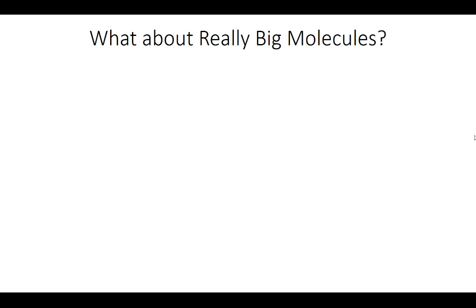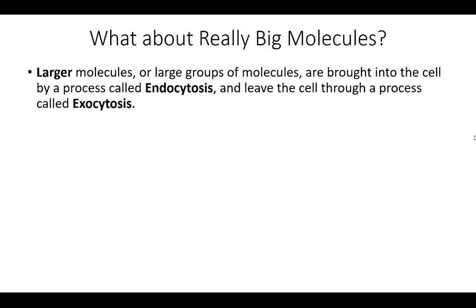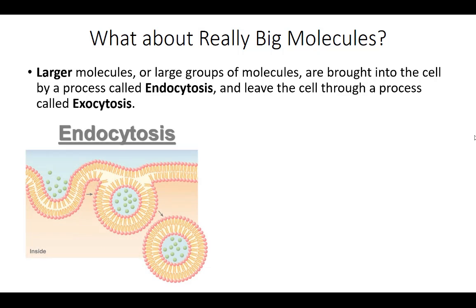So what about really big molecules? Really big stuff, or even large groups of things. Larger molecules have to be brought into the cell, and there's a process called endocytosis. Sometimes our machinery in our cells produces things that they want to get rid of. Our stomach cells produce stomach enzymes, and they don't want to keep those in the cell. They need to be dumped out into your stomach. So how do we get those out? Well, endo- and exocytosis. With endocytosis, simply a group or a large molecule presses against the cell membrane. The cell membrane starts to fold and wrap around it, and then brings it in. It's pretty neat and very simple. Reverse that process and you have exocytosis.